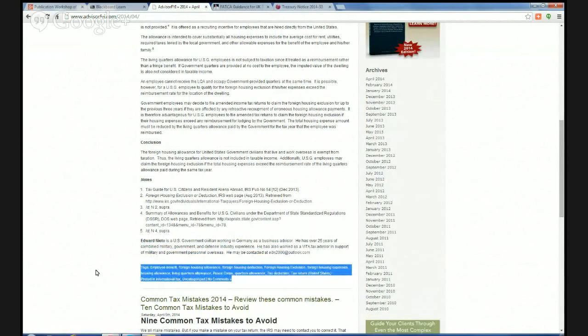These tags are for search engine optimization. They allow this article to be found more easily in searches when somebody is, by example, searching for foreign housing allowance or foreign housing deduction on Google. Foreign housing exclusion, yada yada. So you'll see the tags that he chose that he feels are the highest order search tags. Then when he writes, by example, 10 other articles in this area, placing them one a week for 10 weeks, he would repeat most of these tags, if not all of them, and only these tags, to create not just a branding with his picture, contact details, and bio, but a tag branding for Google search purposes.